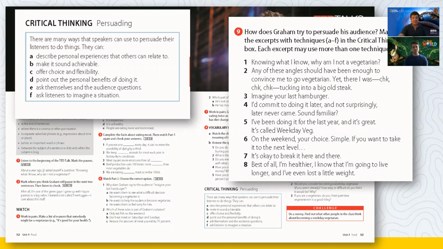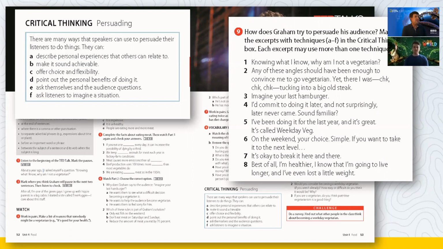In this particular lesson, Graham Hill, this gentleman here, is advocating for people to eat less meat as a way to lessen the environmental burden on the planet. It's a great TED Talk. I would encourage you to watch it. We don't have time to play any of it today, but it is a really great context for teaching this particular strand of critical thinking. In the Perspectives program, we call it helping students become critical consumers of information.